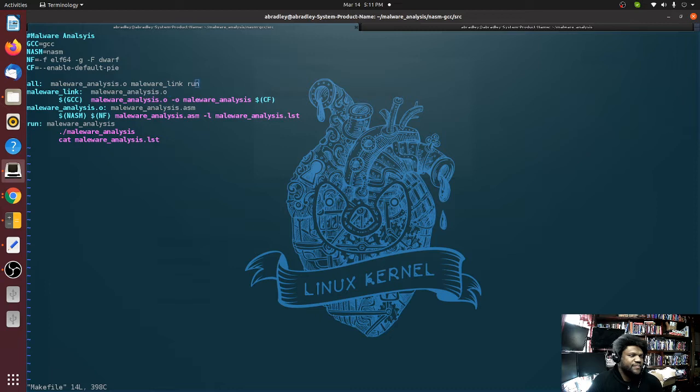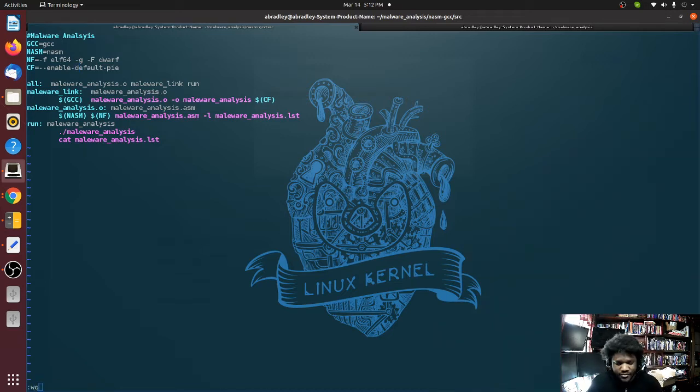I did some modifications here because of the GCC that we're using. Instead of using NoPy to cheat and use functions from the actual C compiler, you will need this right here. In my code we don't really need this right now, but we need it if we're going to import or bring in an external function from the C compiler or the C standard library, like printf or something like that.